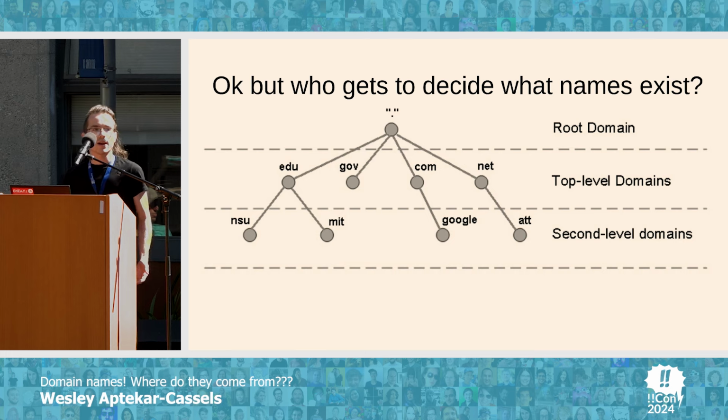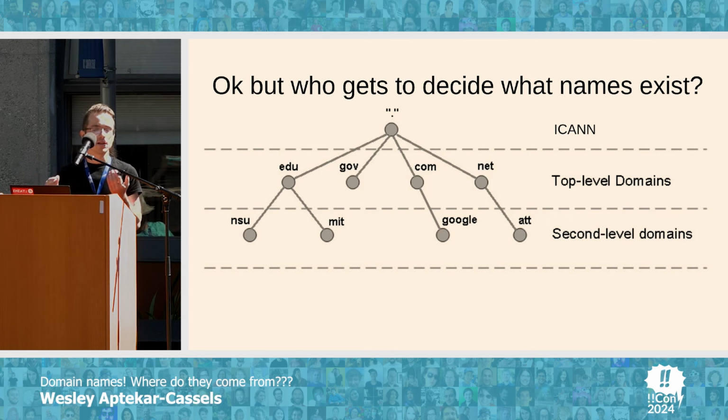But who gets to decide what domains exist, right? We have this protocol that anyone could use, but we have only really one global DNS system that people mostly think of. And so this was talked about, and we ended up with ICANN, the Internet Corporation for Assigned Names and Numbers, which is a nonprofit organization that runs the root domain, which means they, of course, decide what top-level domains exist.